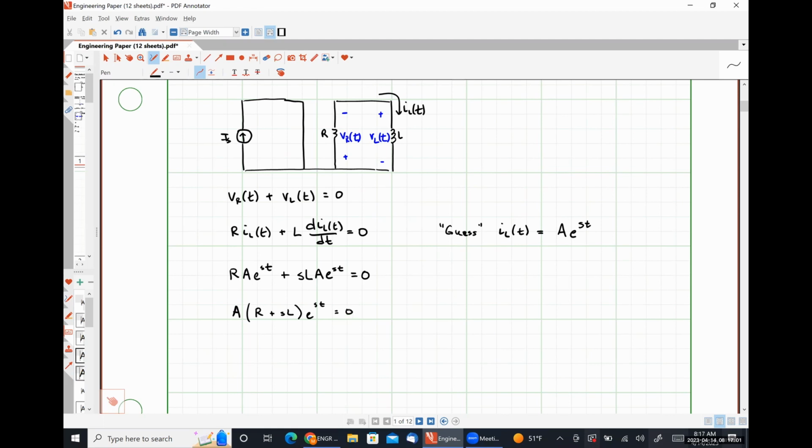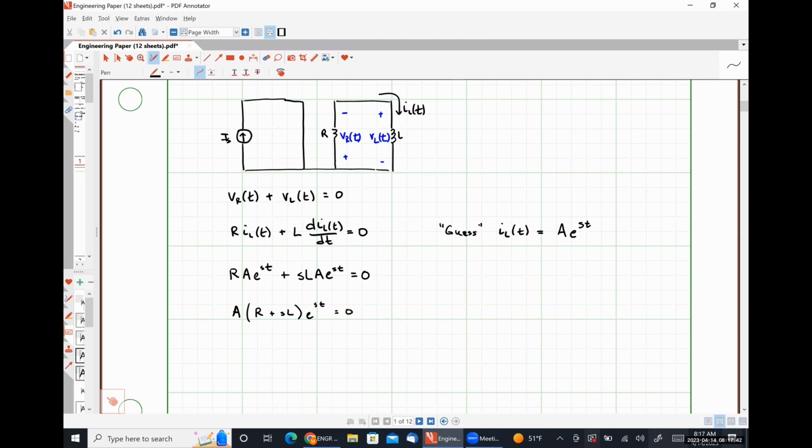Is equal to 0. And so now we're going to talk about the different ways that this equation can be equal to 0. So the most obvious way is if A is equal to 0. So A is equal to 0 is a solution, but it is a trivial solution because it effectively means that we started with no energy stored in the system and we ended up with no energy stored in the system. So effectively, if our current was 0 to begin with, everything is 0 at all times and math is great. Unfortunately, we have to take into account other cases where we actually turn the thing on.